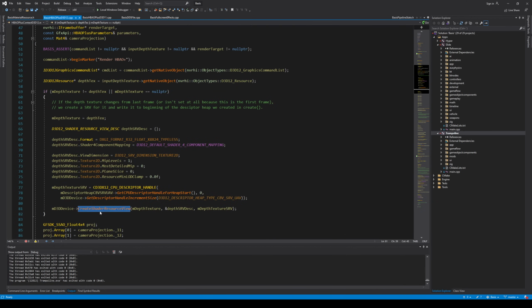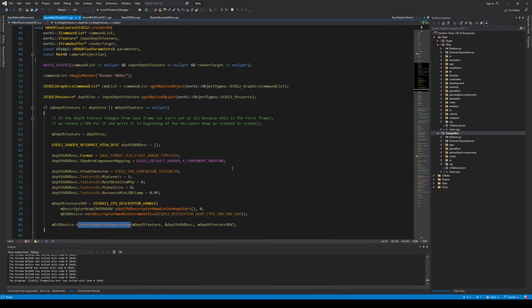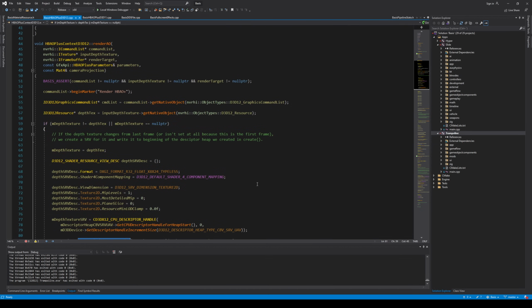We create a shader resource view into a heap, essentially, that we then give to the HBAO plus library. And this just works. It's remarkably easy. So we get both the D3D12 graphics command list and the D3D12 resource out of the objects that we've passed from NVRHI. And it just works.